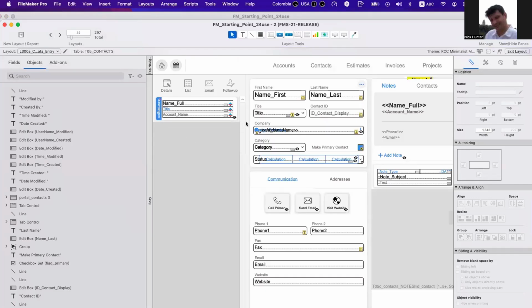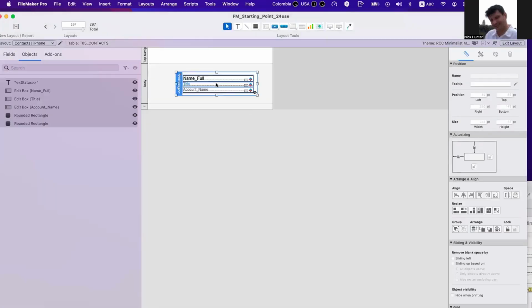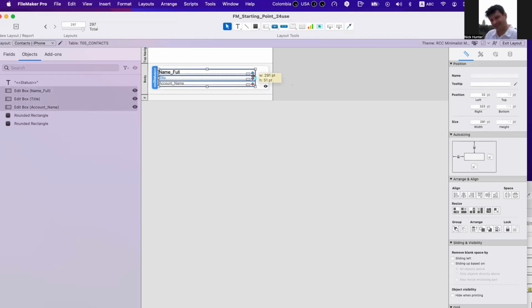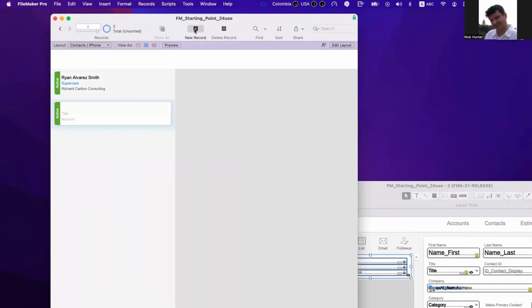And I'm going to start selecting things. So I want this, right? I want this. And here. See? So I have some room, right? I have a lot of room. 375 of width, right? So it's not that small, right? So I will do something like this, right? And I'm going to build like this and like this, okay? And like this. Okay. So I want to keep the same type of design. So this is what I get. If I get new record, new record, new record, you get this.